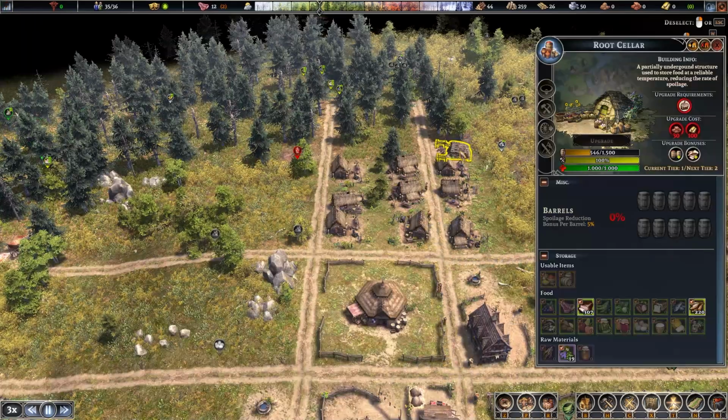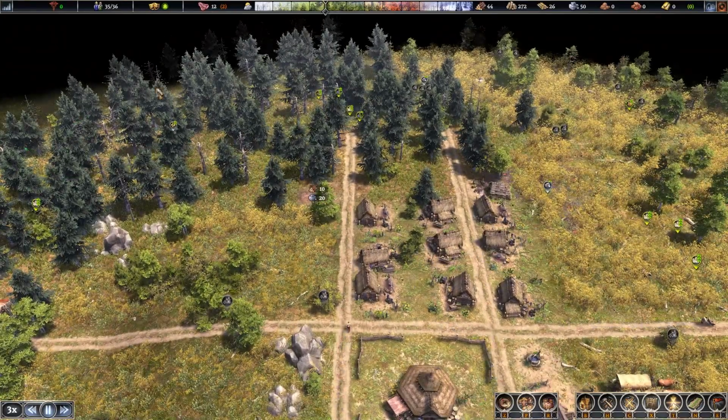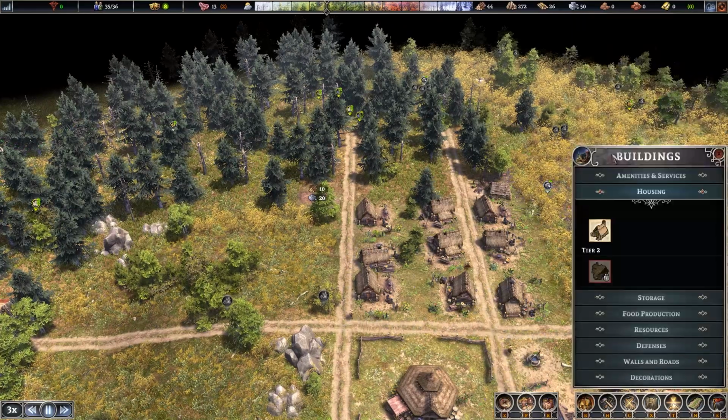We're going to get to max capacity pretty fast on the root cellar, so let's build the second root cellar. And we're getting to max capacity on our people. We're at 35, so let's put down some more housing.